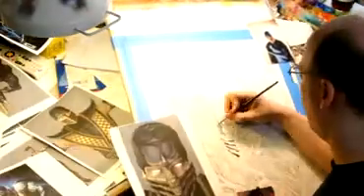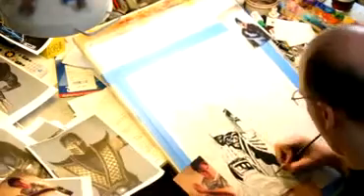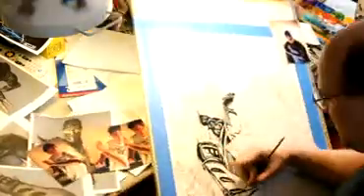I am a comic book fan made good who got a chance to work in the field that I desired since I was probably three years old. I've been working in comics as a painter, which I was trained to be at the American Academy of Art in Chicago. The comics that I've done since I was 19 have been all painted illustration, and that's kind of my gimmick within the art form.